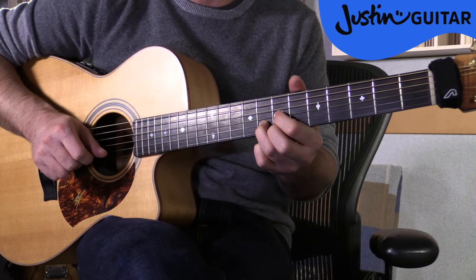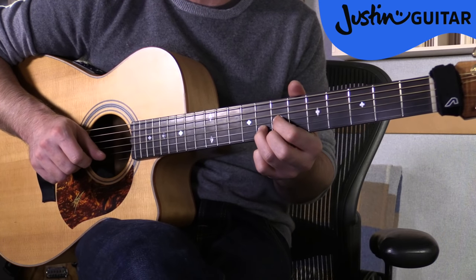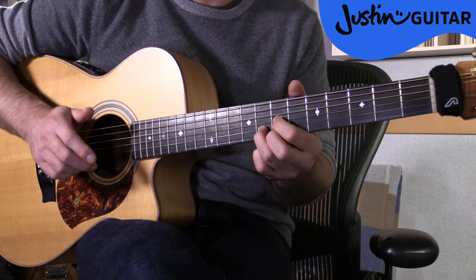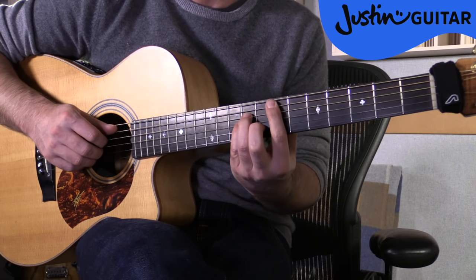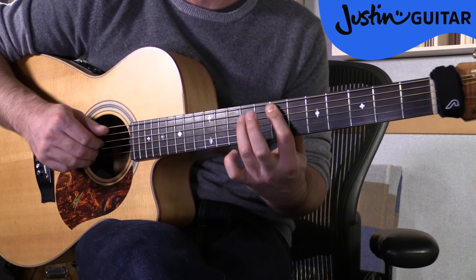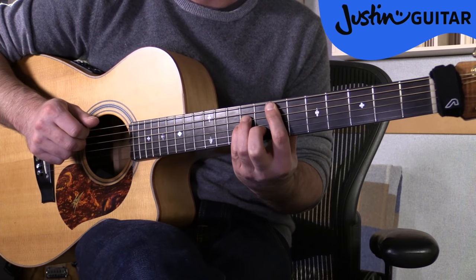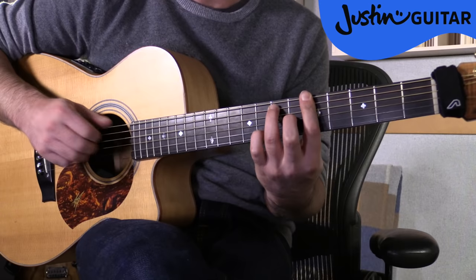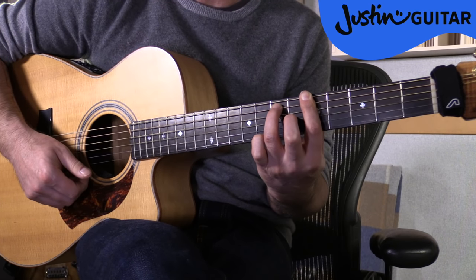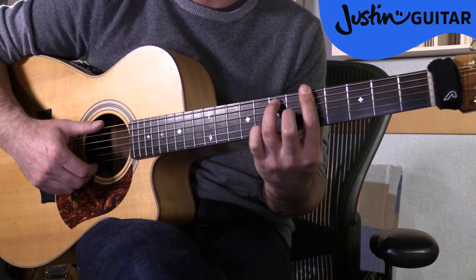I just thought before I go into the close-up of the fingerstyle, I'll go through the chords for the bridge as well, because the chords in the bridge need a little bit of explaining. So the basic sequence we've got here is an E minor, okay, 7th fret 5th string root, 7, 9, 9, 8, it's an E minor. Then we've got an A7, I must say normally I just play it as an A, but probably the sound of an A7 there, 5th string, 6th string 5th fret root.